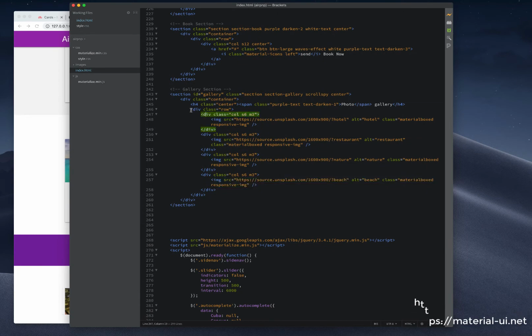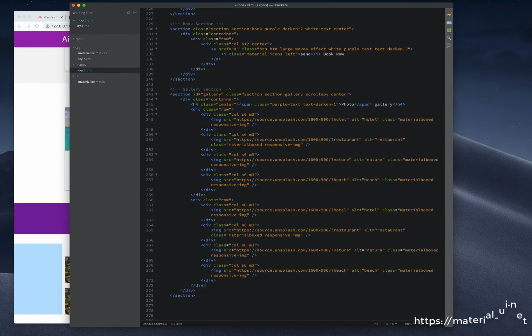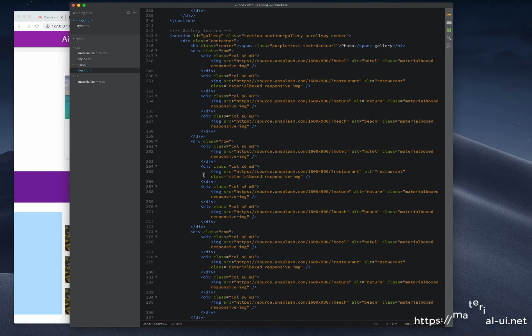Then you can copy this row over. You can do whatever you want, as many as you want, up to you. Save it.